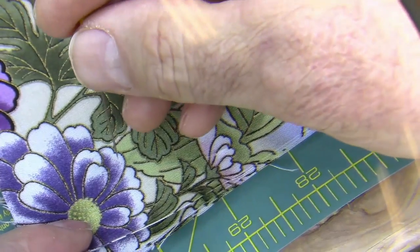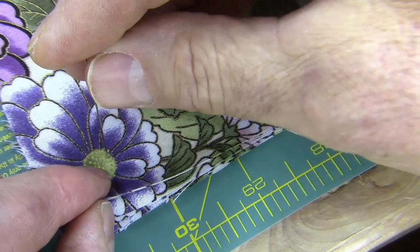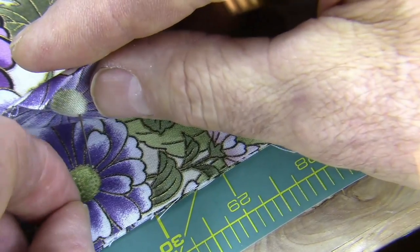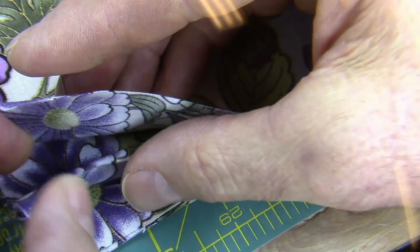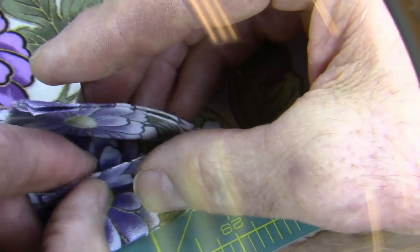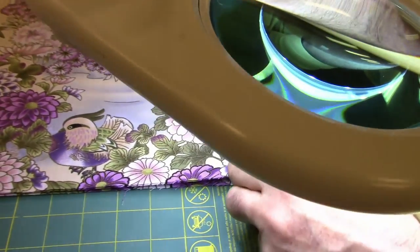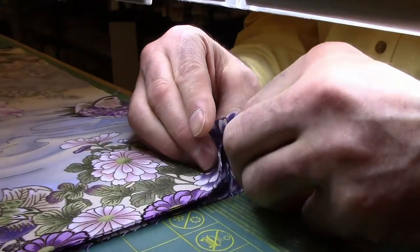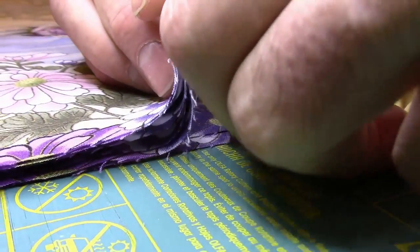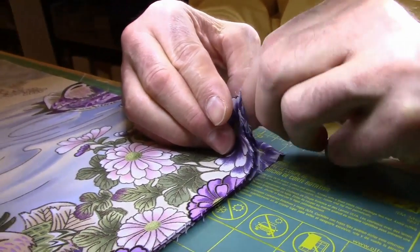I'm going to take my pin and follow this little narrow flower down right here, and I'm going to pin right in the gold dot that's on the green part of the flower. I laid this up relatively accurately after I ironed, so this is becoming very easy to do. There's that gold dot — pick that next fabric up, just push the fabric up the pin. You want to keep the pin relatively straight up and down, not angled. I keep picking up the pieces of fabric, find that gold dot, put the pin straight down on it. This is not that easy to do, but with a little focus and patience, you can get it.